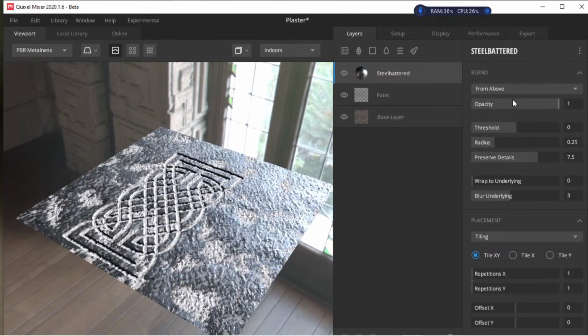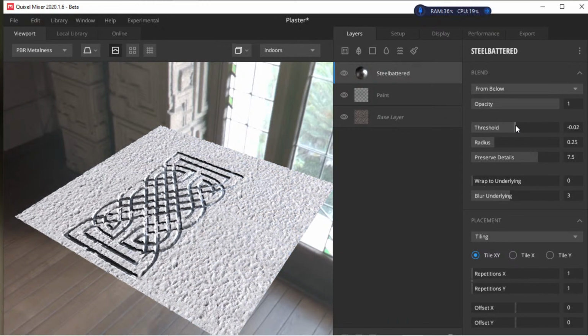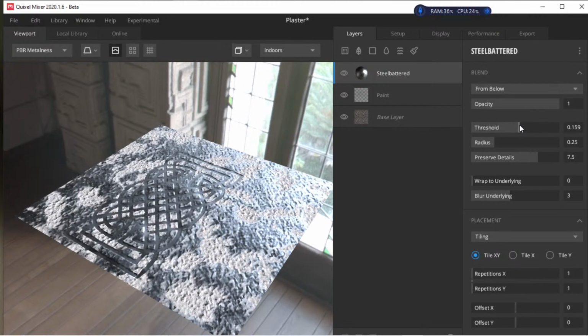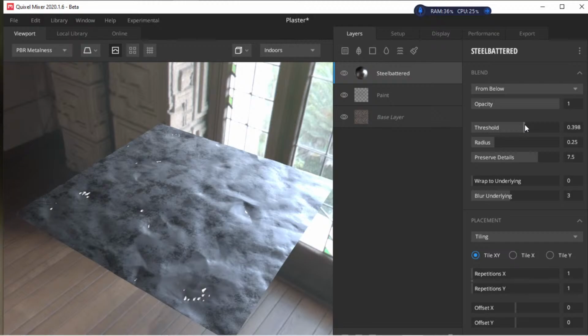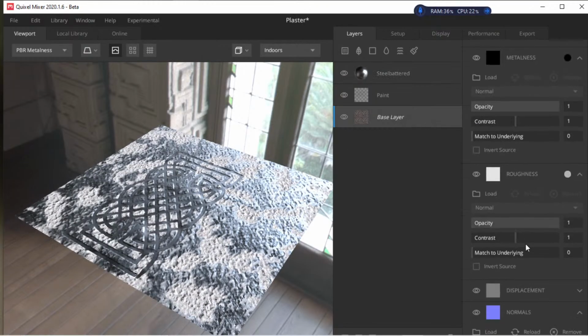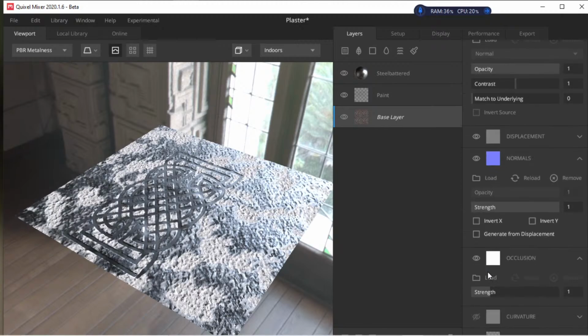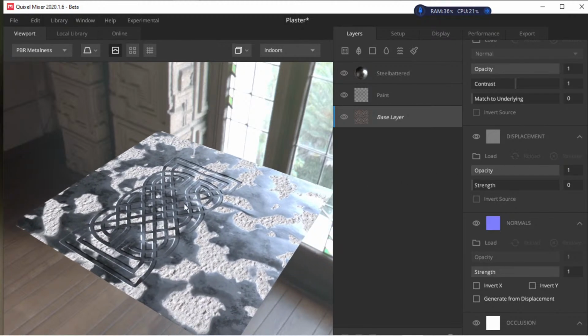I can have it come from below or do opacity masked, and I can bring up the threshold. But again, see how the bottom layer, it's going along the lines of the bottom layer? That's because our base layer has the displacement on it. Remove our normals, remove our displacement. There we go.